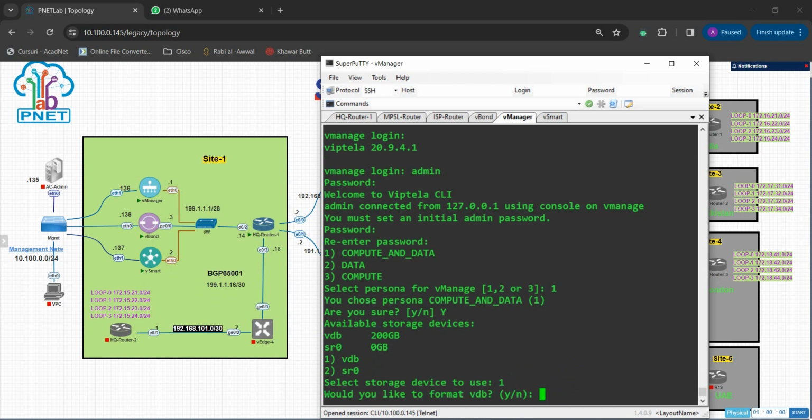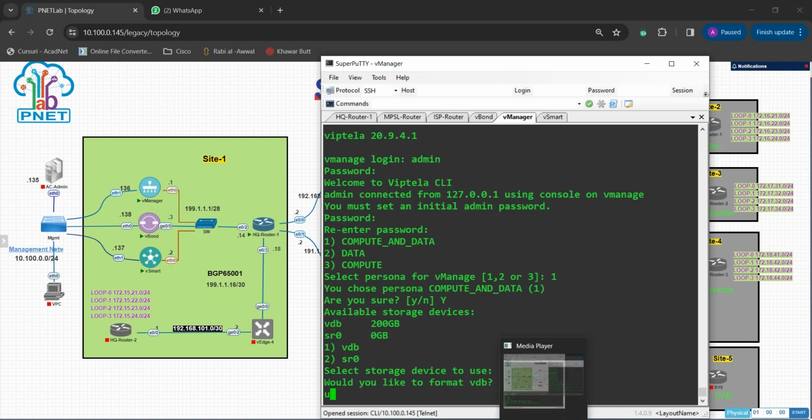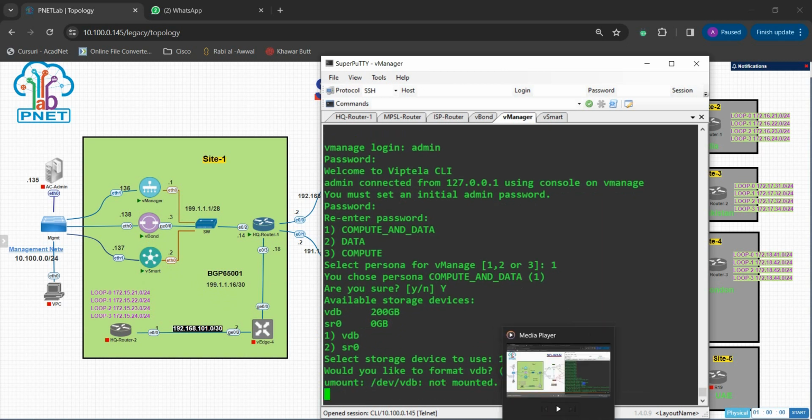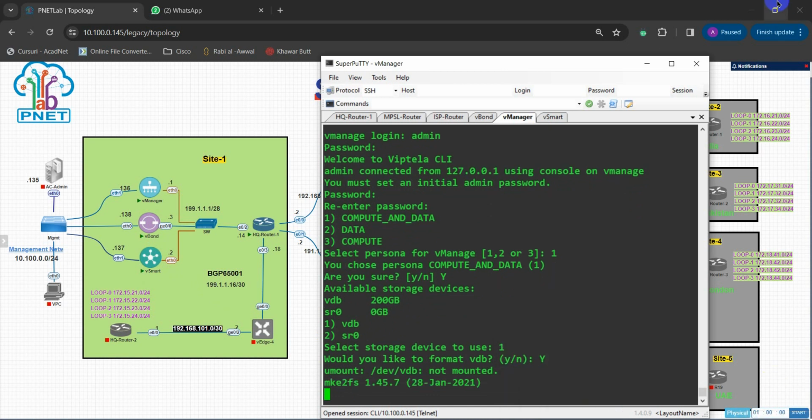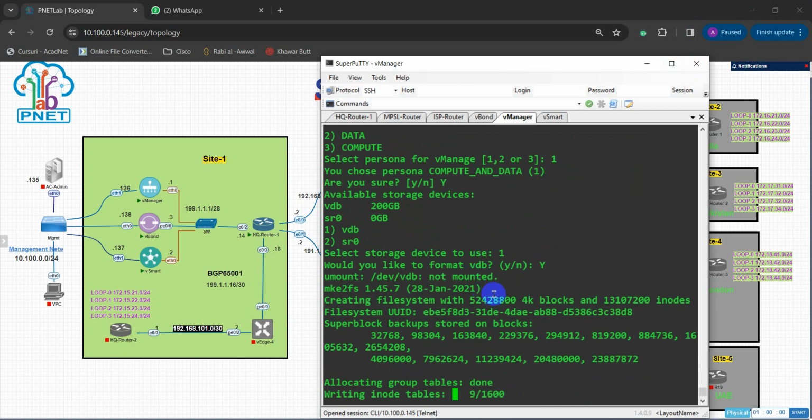Now it's going to do the further installation. Now it's going to install the vManage. When we start it, it boots up, and the very first time it boots, we need to do these initial setups where we select the persona and the hard drive. Now it's doing its installation.